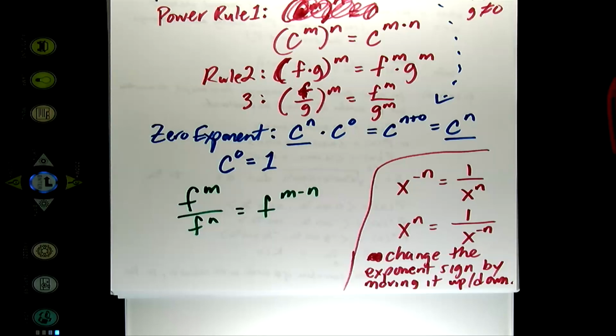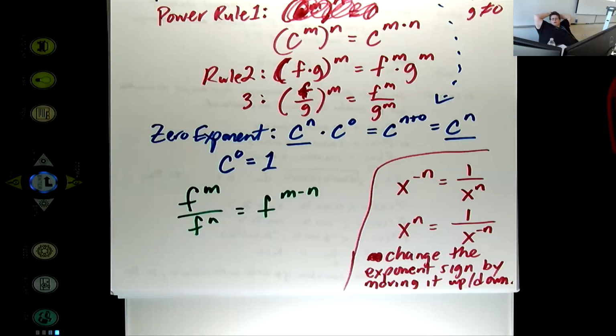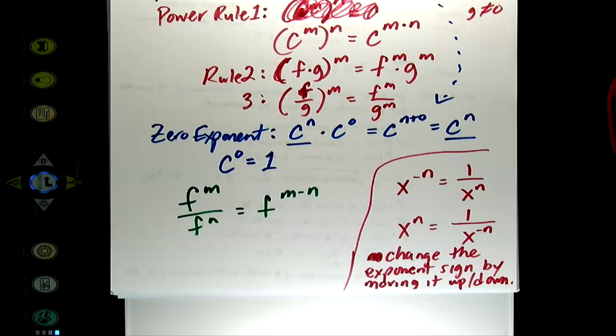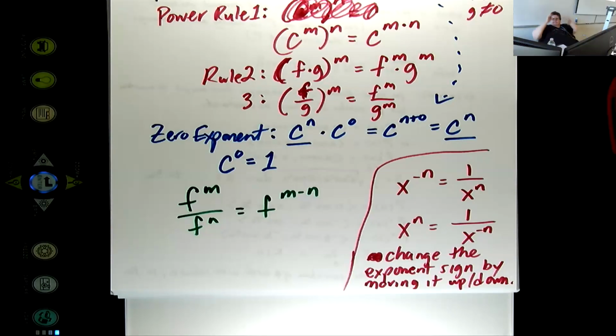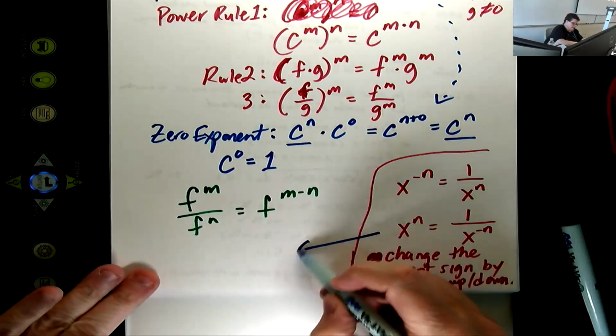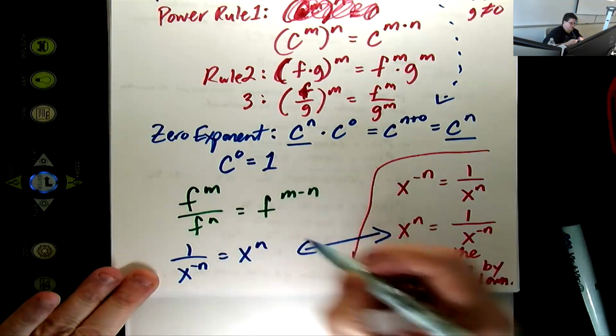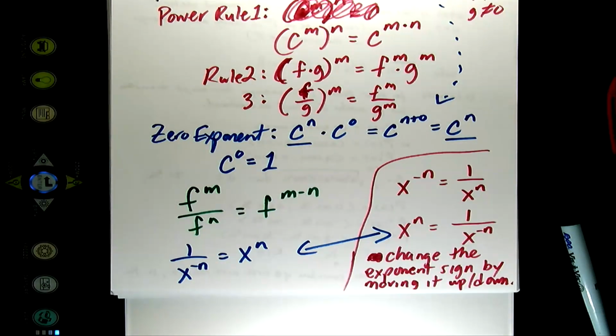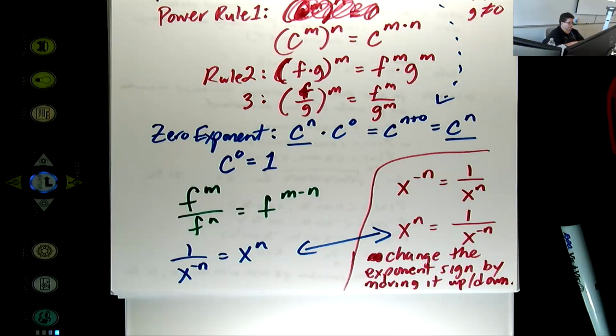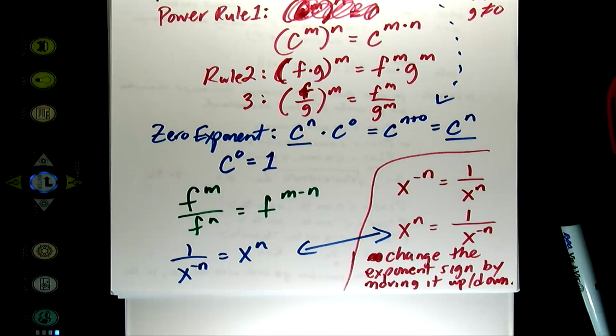I have a question. When would you need to change the exponent to a negative, like how you did on the bottom? Usually we're going the other way. If we have a negative exponent on the bottom, we're gonna move it to the top. So that's a pretty good question about equal signs. This means identically the same thing as 1 over x to the negative n equals x to the n. They're interchangeable. So I wasn't saying start at a positive one and go to the negative one. Thank you. That's a good question.